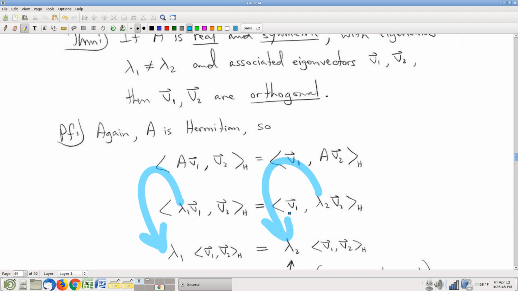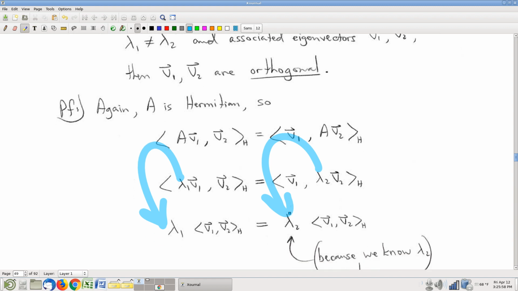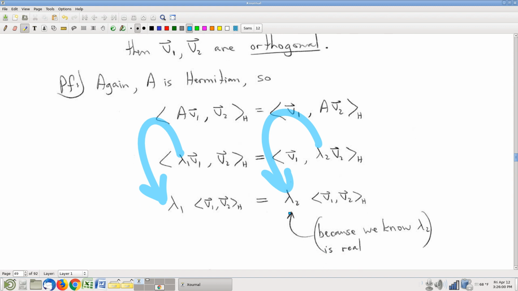Now you're going to have this temptation, I hope anyway, that when you factor out a constant from the right-hand side, don't forget to conjugate that. You should have an urge to conjugate this. After which you realize, well, yeah, but I already know it's real, so I don't really have to write down the conjugate. Right, so no problem.